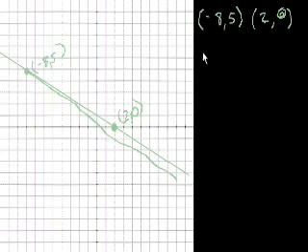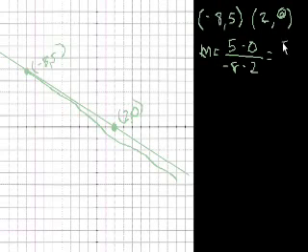Well, change in y over change in x. Slope. Oh, I'm using the line tool again. I'm a spaz today. Slope is, so let's take this as a starting point. We'll get 5 minus 0, y1 minus y2, over x1 minus x2, minus 8 minus 2. So it equals 5 over minus 10, and that equals minus 1/2. So that means for every 1 we go down, we go over 2, which makes sense. Or if we go down 2, we'll go over 4, because 2 over 4 is the same thing as 1/2. Hope that makes sense to you.